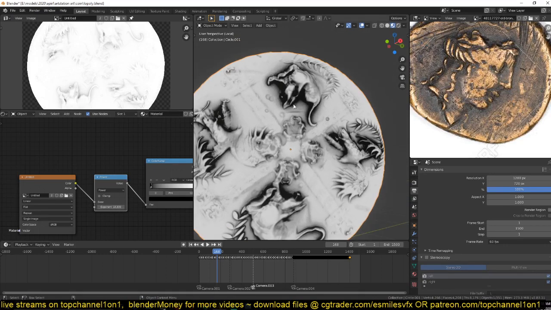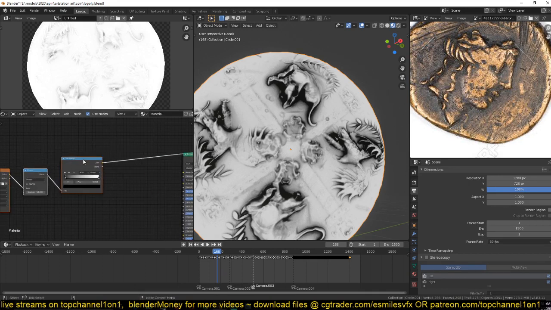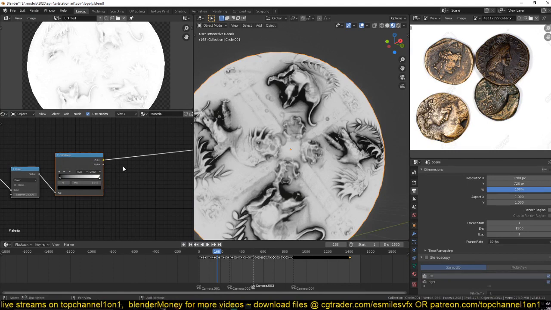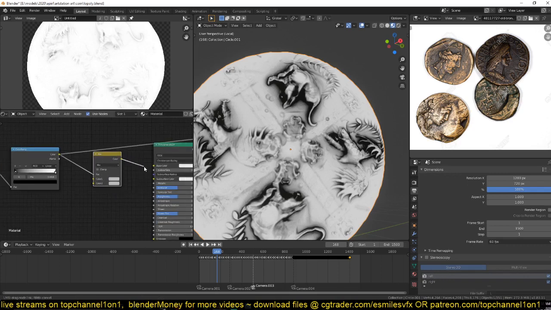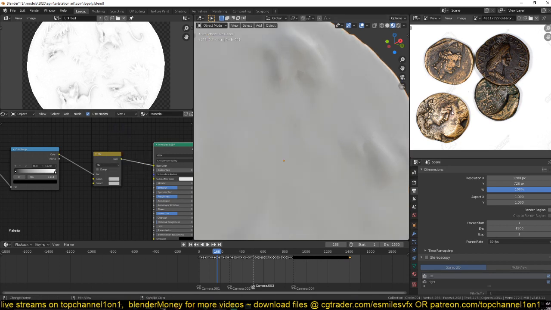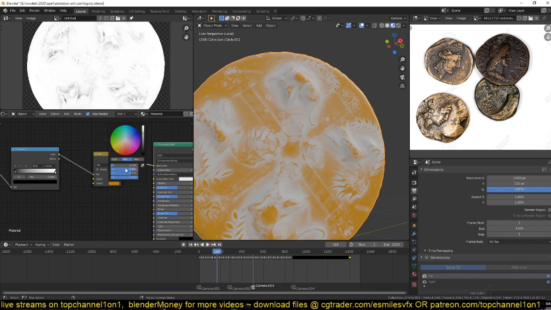Now I can use this as a mask for our dirt or whatever this black stuff is. So I can add a color mix RGB, use that as a factor, and I would make these areas, the less exposed areas, give them that bronze color.